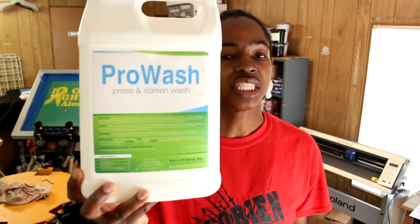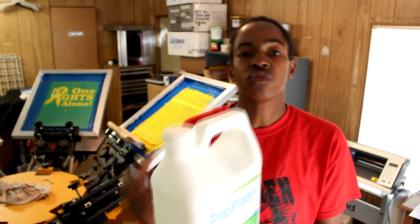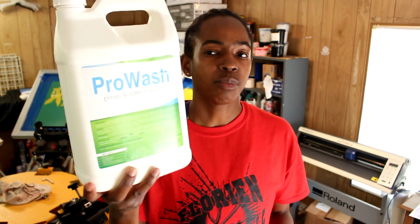And to keep from having to explain while I'm cleaning the screens what it is, I'm going to go ahead and show you guys right here. This is the Pro Wash. This is actually the ink remover that I use to remove the ink from my screens while it's still on the press and before I send it into the washroom.